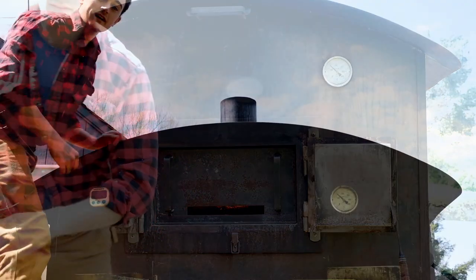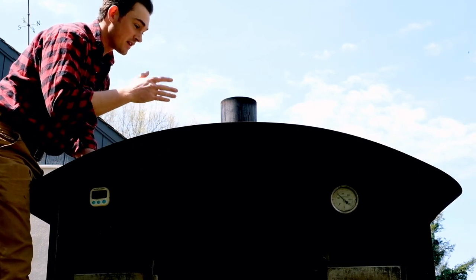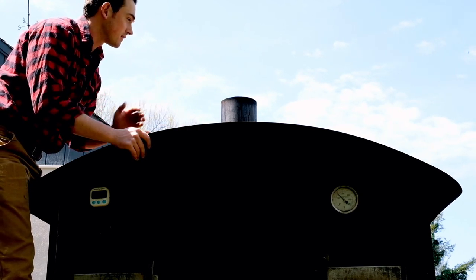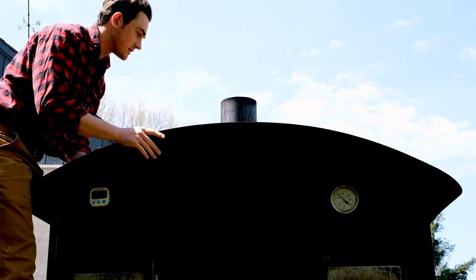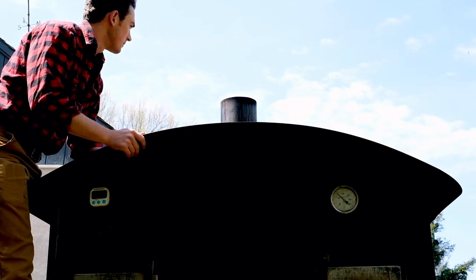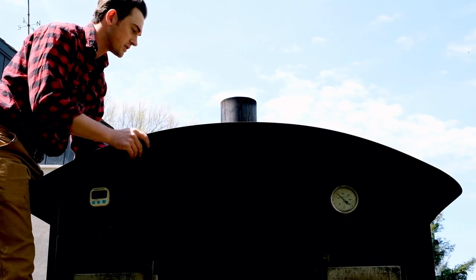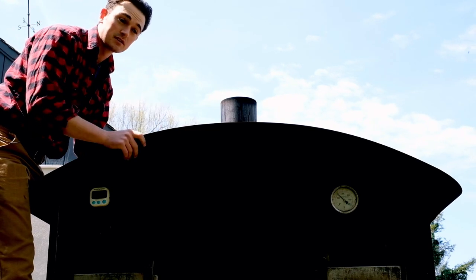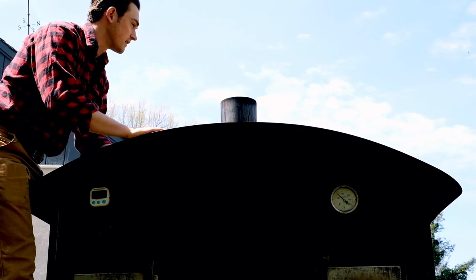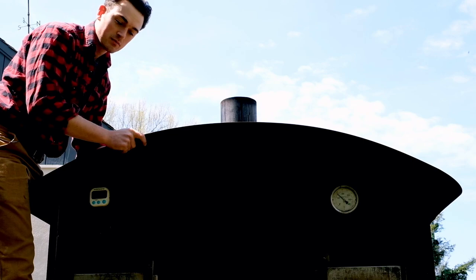After we've reduced the entrance and dampened the exit, we have a pretty fuel-efficient burn — not a lot of black dark smoke coming out of the chimney, which means we're combusting all those gases that take a little extra heat to combust. An open fire pit doesn't have a closed environment for secondary combustion, so you get a lot of smoke. The other reason you see smoke is steam from firewood that isn't dry enough.